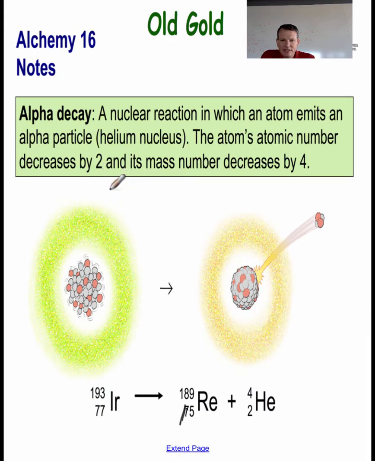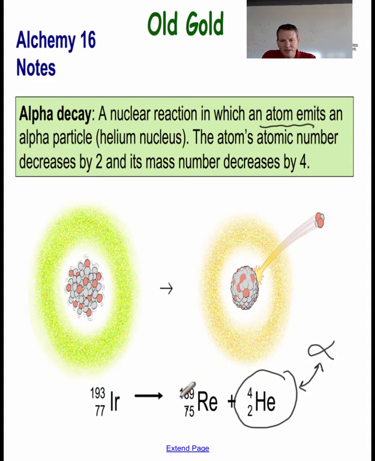Alpha decay, as I talked about in that last slide, is one of the types of radioactive decay that we're going to need to learn in this lesson. But alpha decay happens when an atom emits an alpha particle, and this will always be an alpha particle. It'll always have this composition, and it's sometimes also abbreviated with this little symbol here, which is alpha. So anytime you see this, what you really mean is you have a helium nucleus. These two can be used interchangeably.